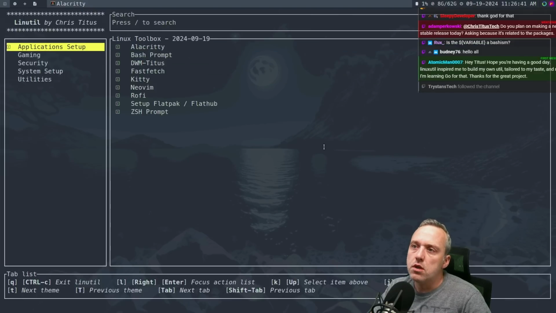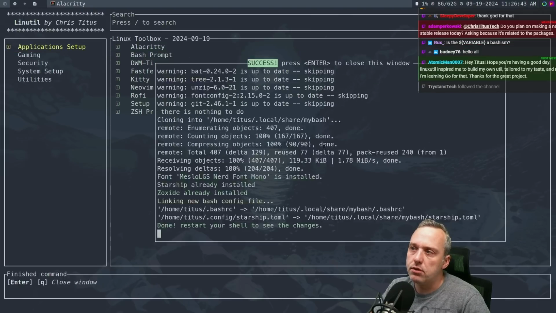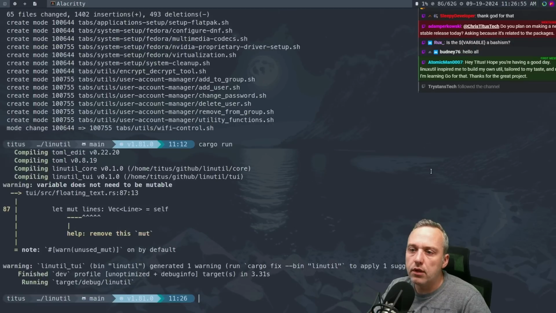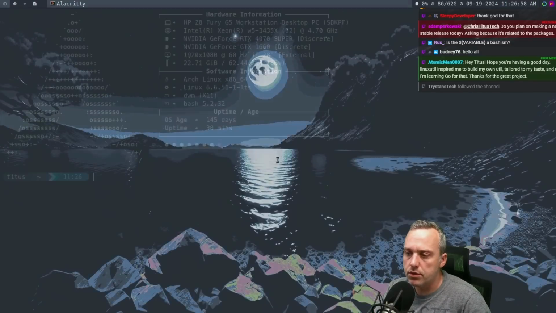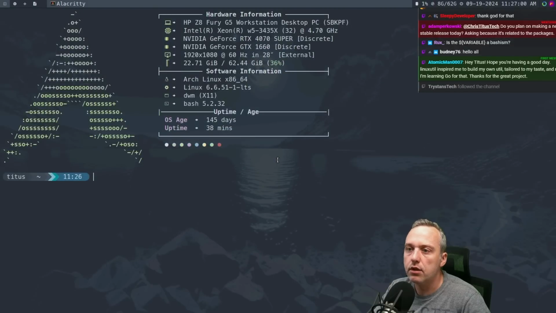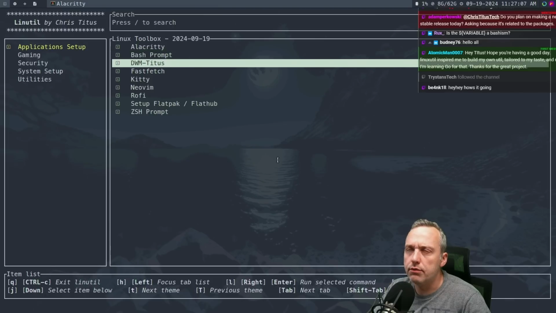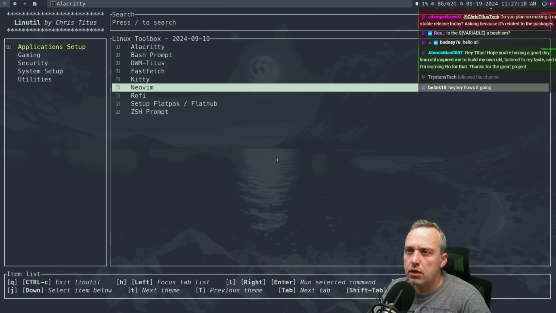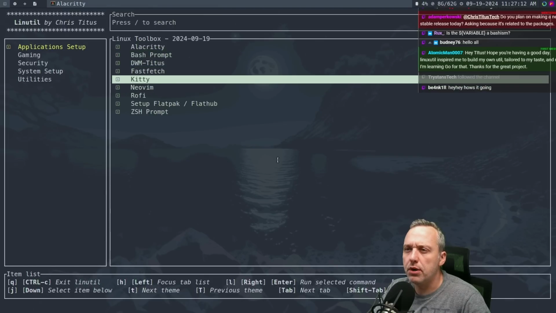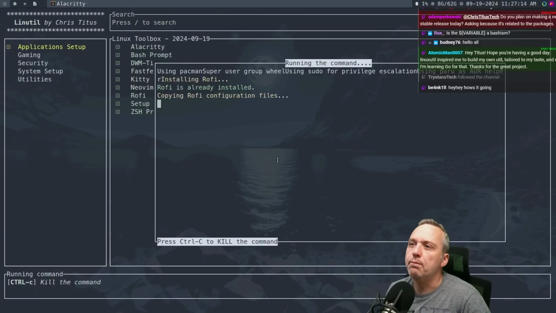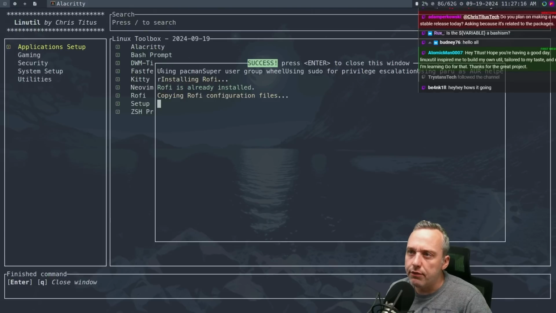I think like bash prompt, was it? Yeah. So if we look up at bash prompt here, can we scroll up a little bit? It went a little too fast there at the very beginning, but let's make sure that, okay, yeah, it didn't break anything. Let's do a cargo run again. Let's see, what would give me a prompt? Probably not NeoVim. Let's try Rofi. Okay, right here at the top, we have an error.